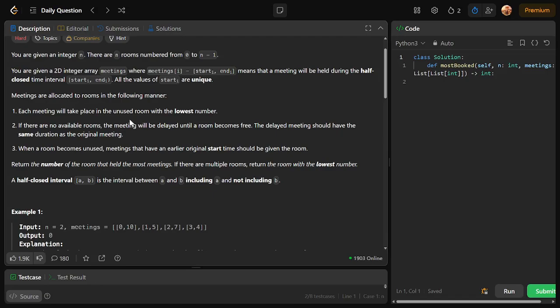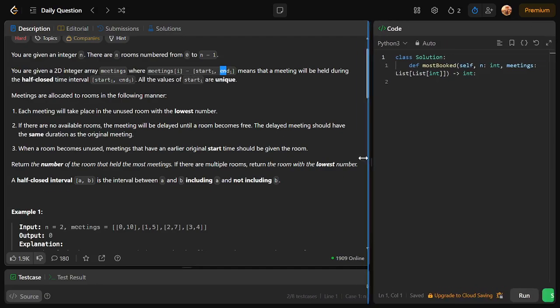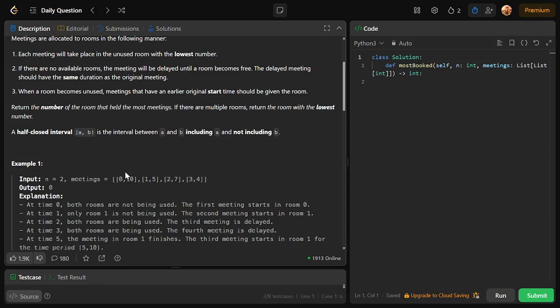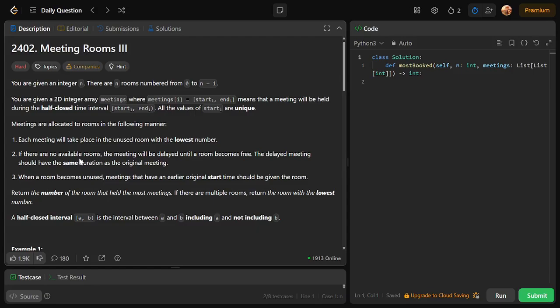So this is kind of like scheduling algorithms. Whichever comes first will have more priority. But we also need to keep track of when the rooms will become free again.